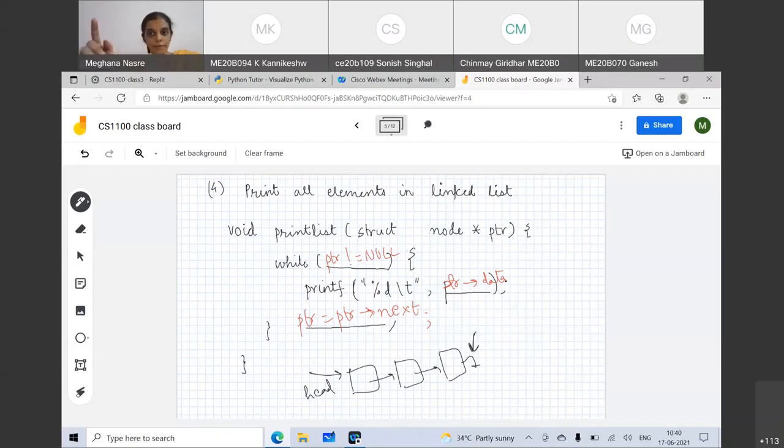In fact, this does not happen, and many of you have pointed out in the chat, because it is call by value. All things are call by value. So when you say print list head, this is the formal parameter PTR, which is the argument to this print list. In this, you are copying the address of head.